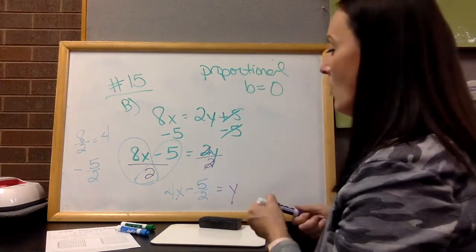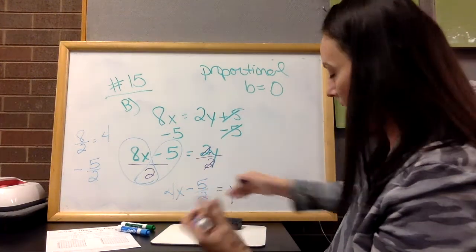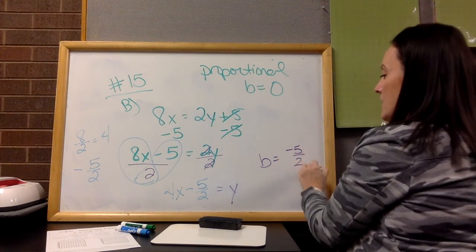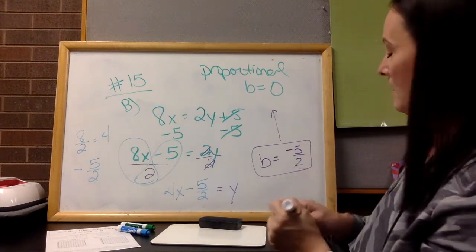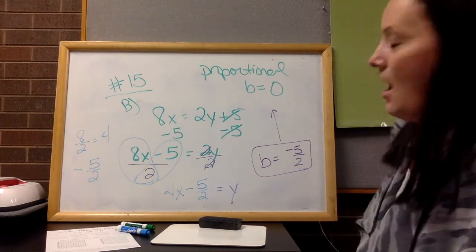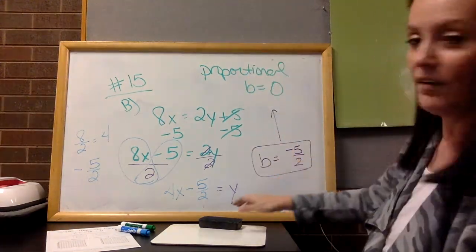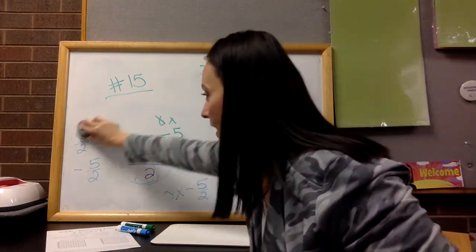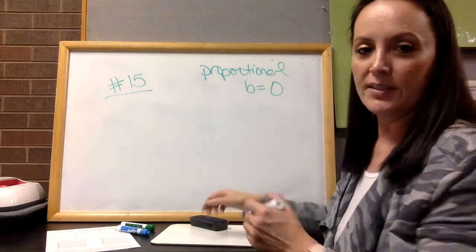So now when I come over, I got mx plus or minus b. And so my b in this case is minus 5 over 2. Since b actually equals something, it does not equal 0. This is not my answer. This is non-proportional. This is going to go through the y-axis at negative 5 over 2. So that one does not work. That is not going to be my answer. B is not correct. Okay, we're going to go to C.